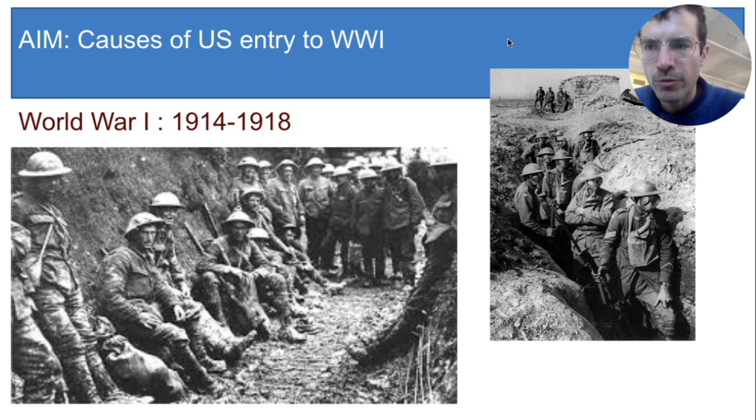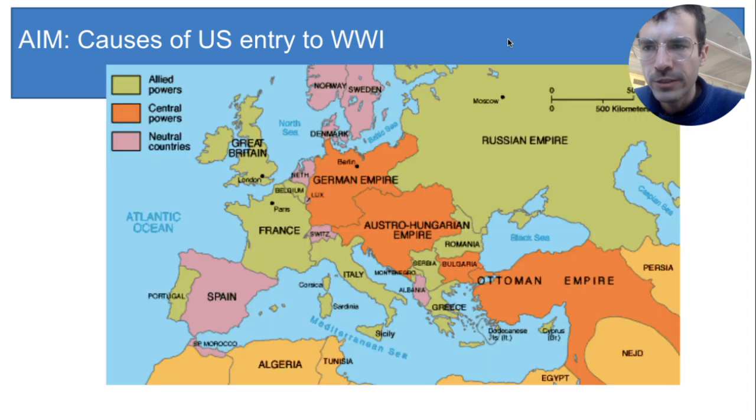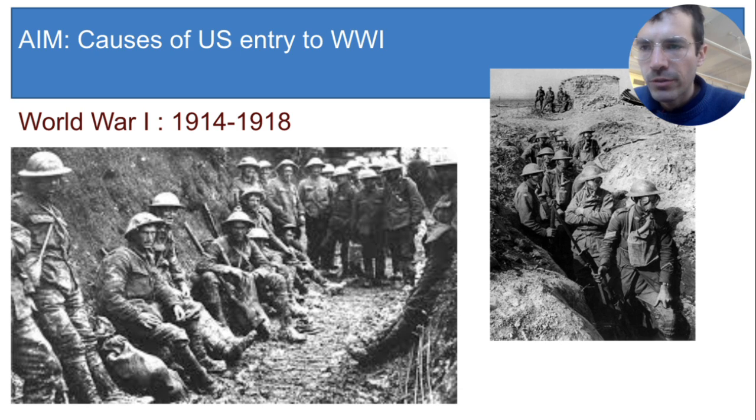Let's do a quick review of World War I. It started in 1914 and it ended in 1918. And it was caused by rivalries between European powers who were motivated by feelings of nationalism and a competition for colonies. It was the first major war where Europeans got to show off new deadly military technologies like artillery and poison gas. And it mostly involved a style of war called trench warfare. That's what you see in these pictures.